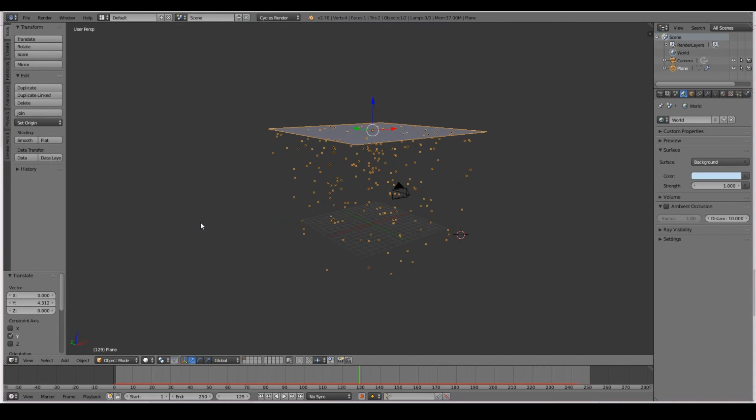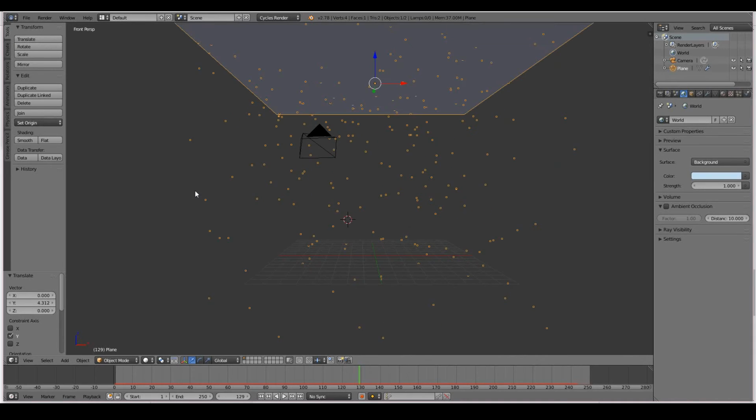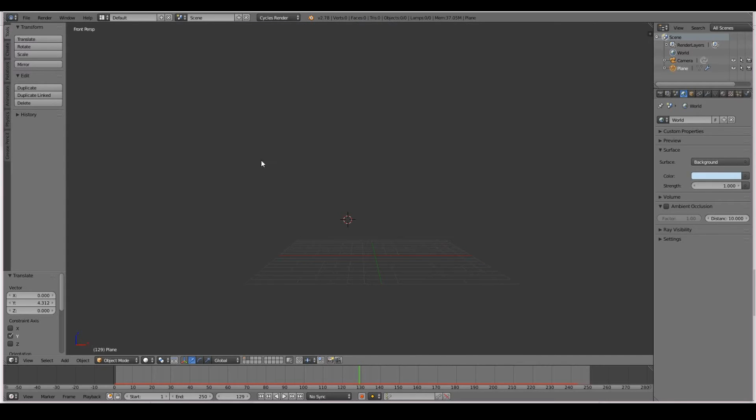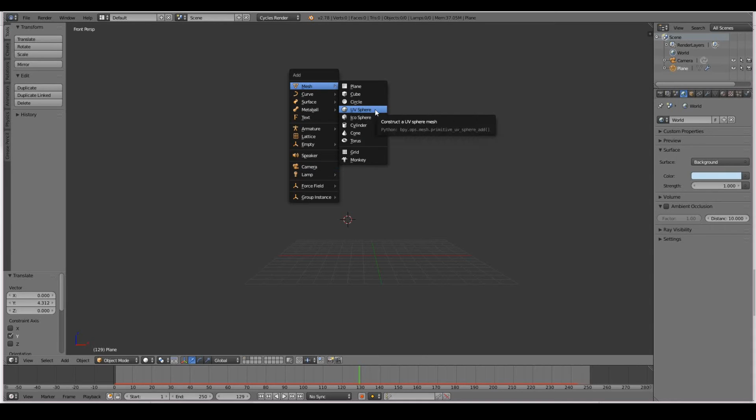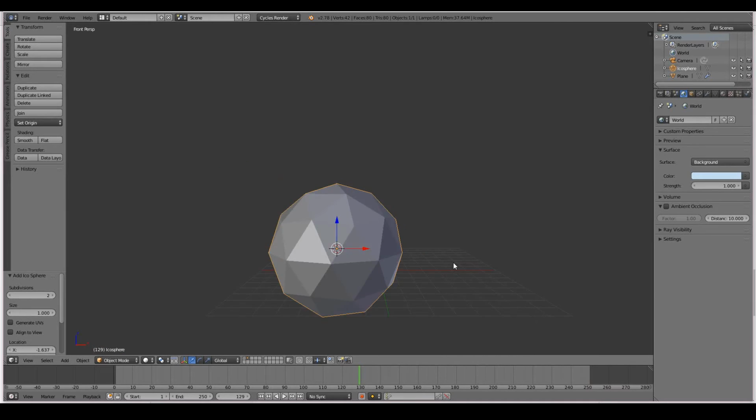So to do so, we're going to go ahead and actually model the droplets ourselves. So I'm just going to go into a different layer so that we don't get distracted by all that other stuff. And this will create a very quick little droplet. So Shift A, mesh. I might use an icosphere. The main reason is because it uses much less polygons than a UV sphere. So just trying to save memory here. The default should be fine.